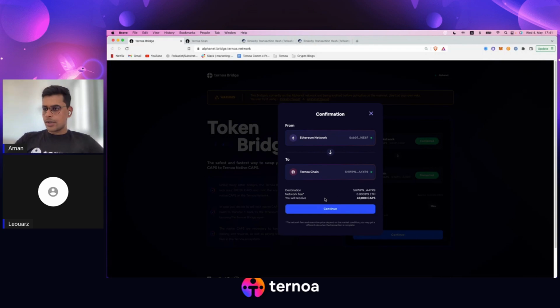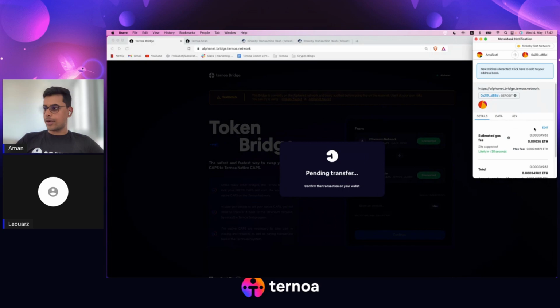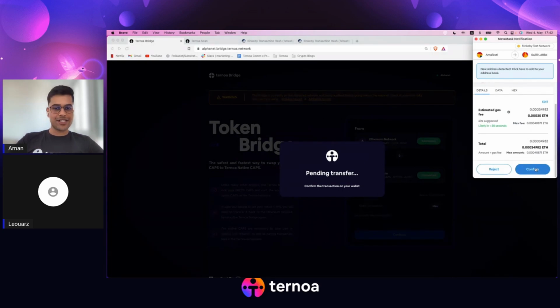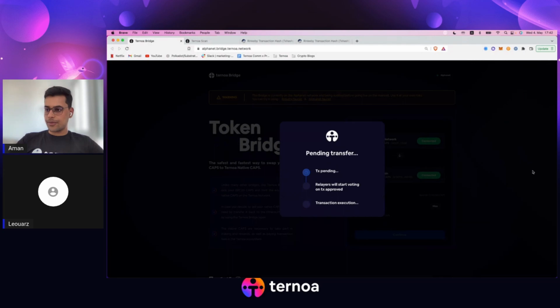Cool. So now, once we have approved MetaMask to use our wallet and our funds, we can see we have the network fee that is going to be charged on the Ethereum side in ETH, definitely. So now, we can check, okay, the address that we are sending to is correct. I'll click on continue. And now again, I have to confirm or sign this transaction, just as I did with the Polkadot wallet when I was transferring from Ternoa to Ethereum. And I'm going to click confirm. This should be a bit faster.